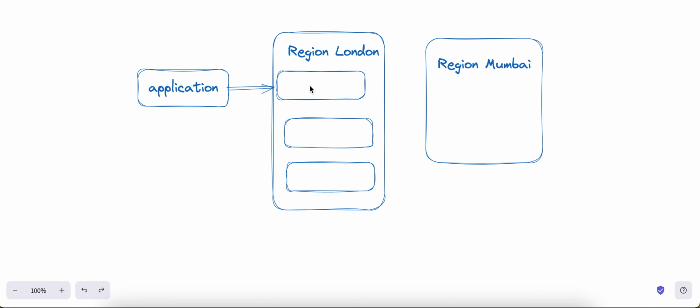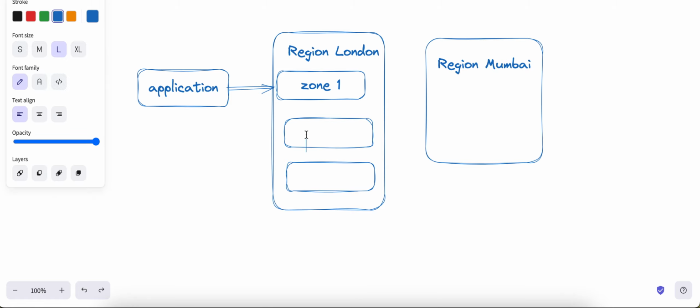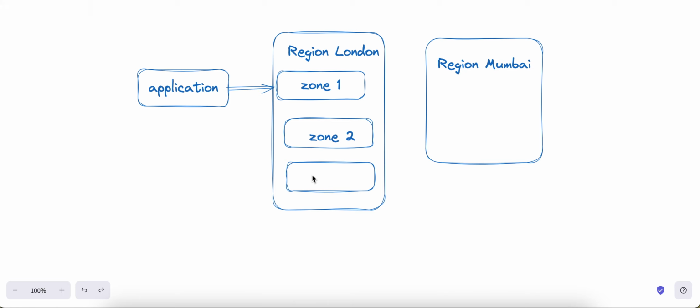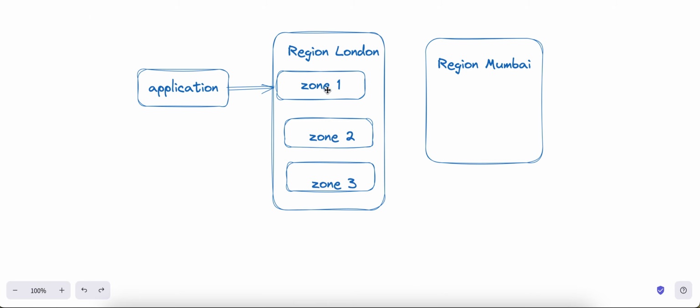Zone 1, zone 2, and zone 3. Now, what are the advantages of this zone?